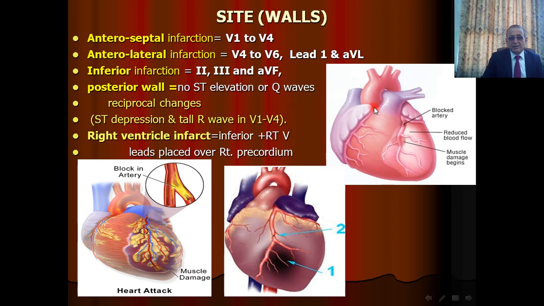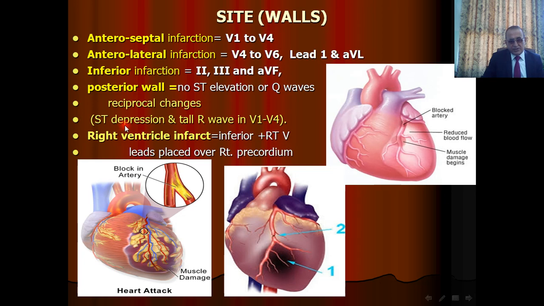Posterior wall is not seen because we don't have ECG in the posterior wall, although occasionally we can do that. Actually, there will be a mirror image or reflection of the changes in V1. So V1 sometimes, instead of the reflection of ST elevation, will be ST depression, and the reflection of Q wave will be R. So you have tall R in V1, sometimes V2 or V3, and ST depression.